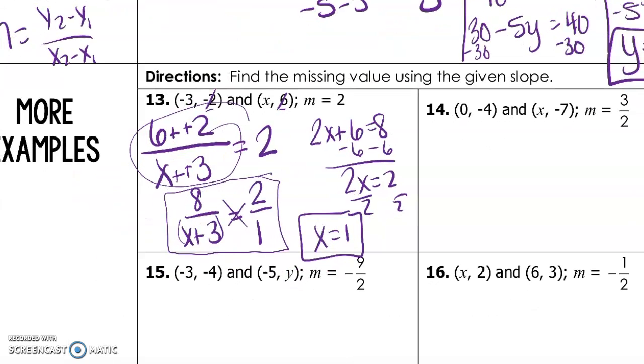Now, some of you, when you get to this part, 8 over x plus 3 needs to equal 2. Well, that means your bottom part has to equal 4. Right? 8 over 4, 8 divided by 4 is 2. So that means x plus 3 has to equal 4. So then x just equals 1. So you can do a lot of these without doing the formal proportion if you would like. But the proportion will always work if you aren't sure how the shortcut works.